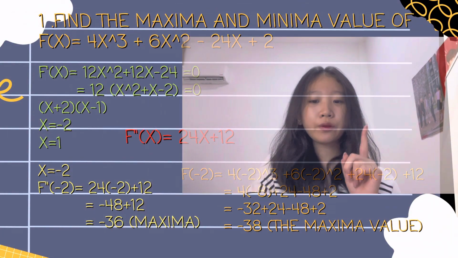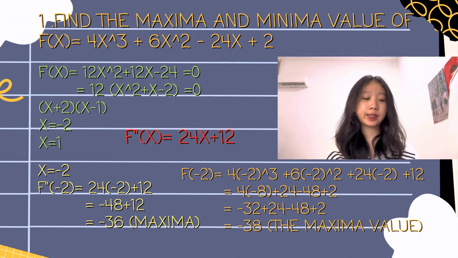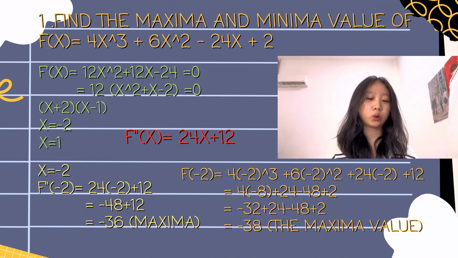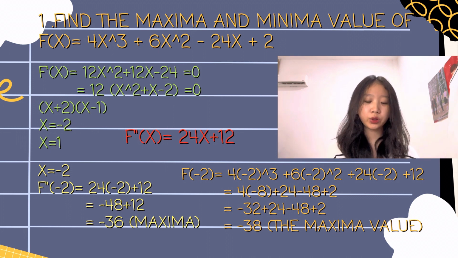For my part, there are going to be 5 examples and explanations of maximum and minimum functions. For the first example, we have to determine whether it is a maximum or minimum from its function. So for the first one, we have to find f'(x), the derivative of f(x), which is 12x squared plus 12x minus 24. And don't forget the rule is f'(x) equals 0. So we can insert it: 12x squared plus 12x minus 24 equals 0.